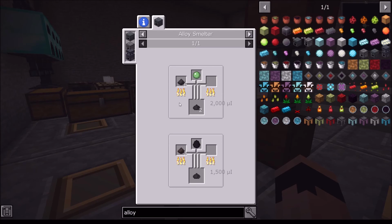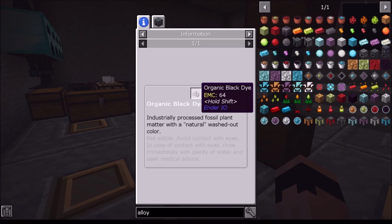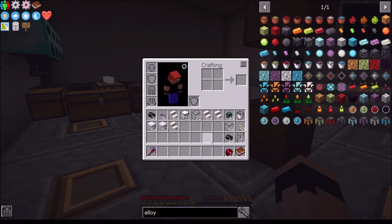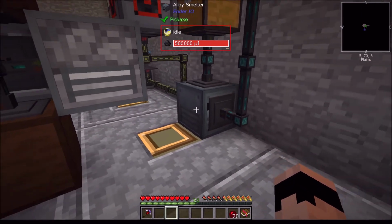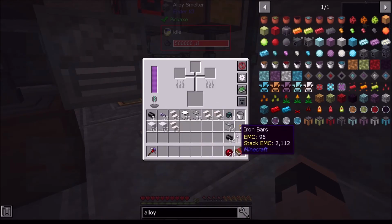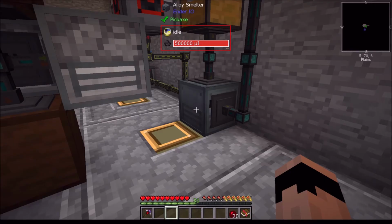I didn't have an alloy smelter to make it. So I went through a lot of misery trying to get something that would work. And I can't even remember exactly what it is I did. But I eventually got an alloy smelter. And what I've been using it for is putting nether quartz and glowstone to make enlightened fused quartz.